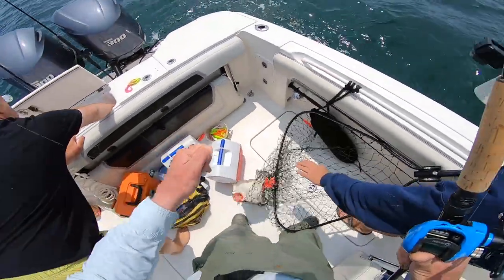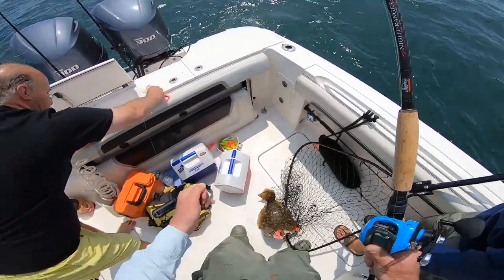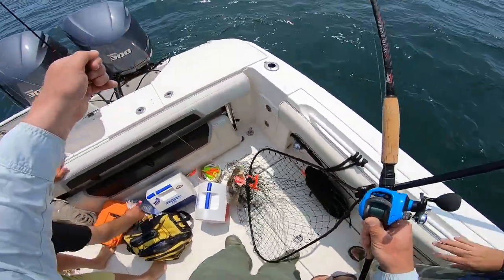What do you mean by that? That he really hasn't caught any smaller ones. Or any of those dogfish that I don't want to mention. Yeah, no, thanks. That's true.